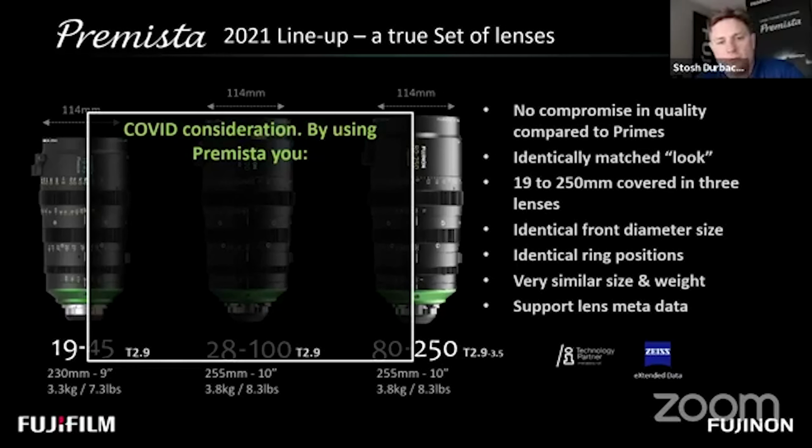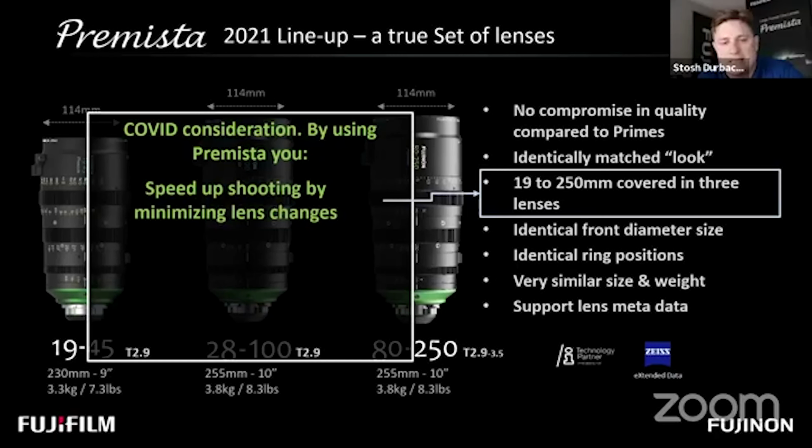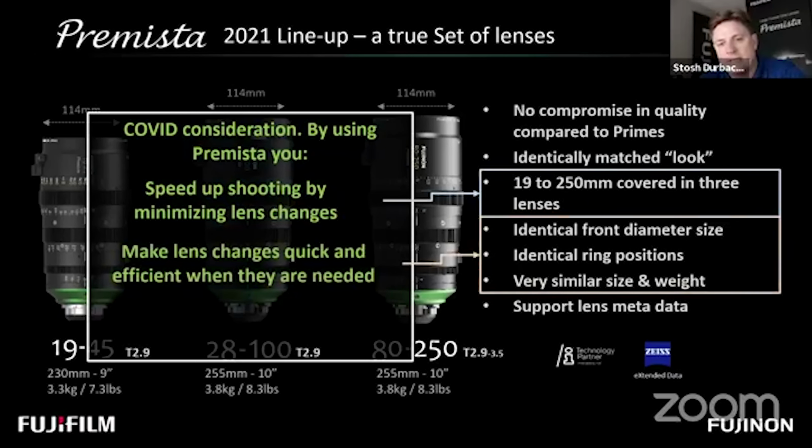A couple of things that we just want to consider, as we all are excited to come out of COVID, some of the advantages, some of the things to consider that the Premistas will bring you. We're going to speed up shooting. We want to minimize the number of touches to the camera. So having 3 lenses that cover that range. We want to make those lens changes, like I said, quick, efficient, fast. We don't want to slow things down unnecessarily.